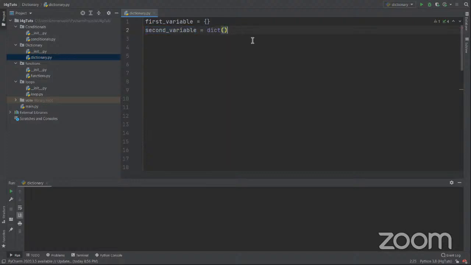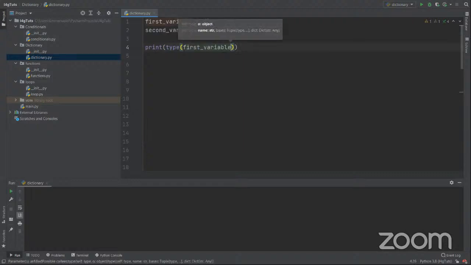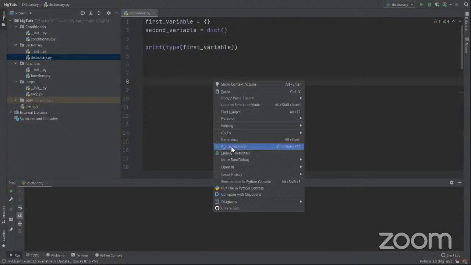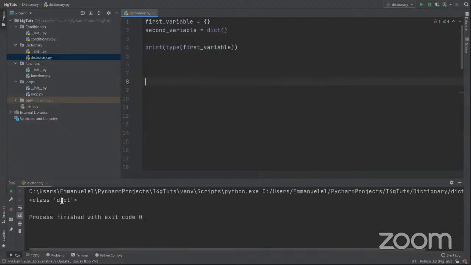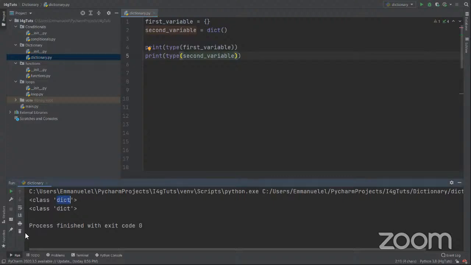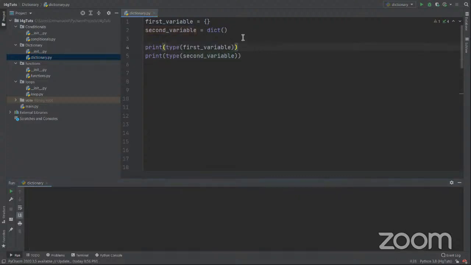There are inbuilt functions that we can use to get the data type, so we can say print the type of this first variable, and when we print this, you would see that the class is a dict. The same thing too if I do the second variable and run it, you would see that they are both dicts. So we have these two ways of creating a dictionary.